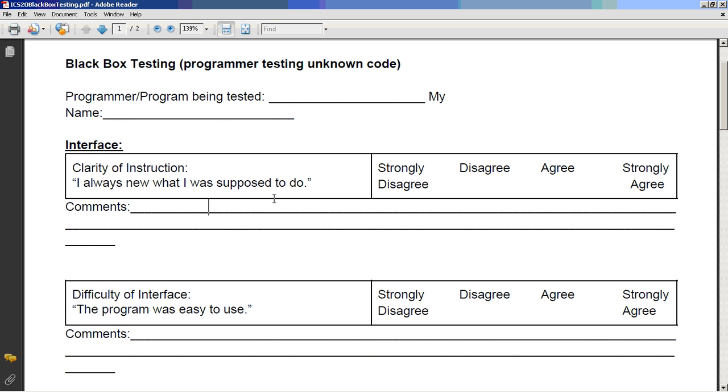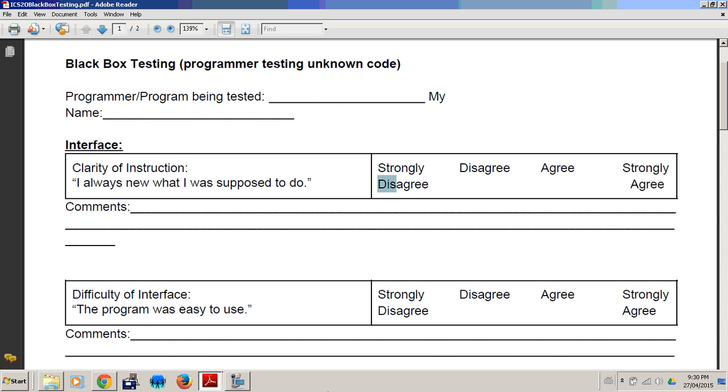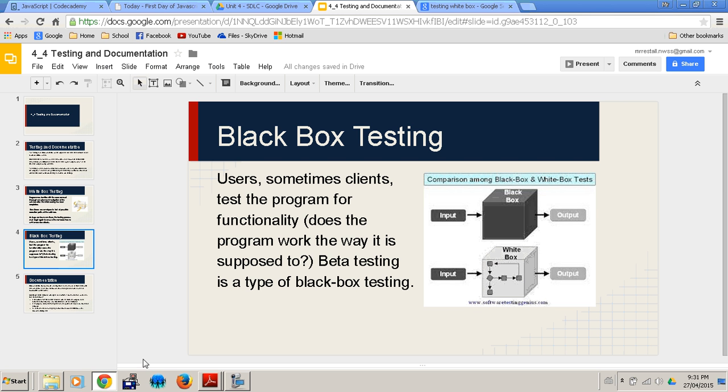This is a PDF, but I'll have copies that you can type into. And then circle or highlight or bold this so you can communicate back to the user about problems that you had when you were using them, without actually looking into the code. Okay, that's black box testing. Back to the presentation.